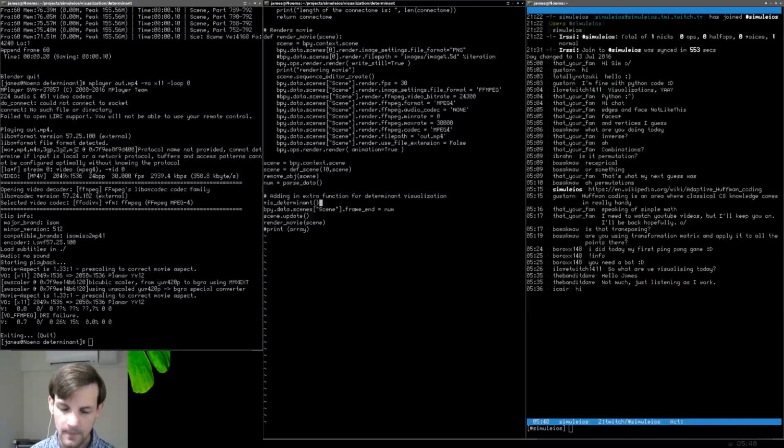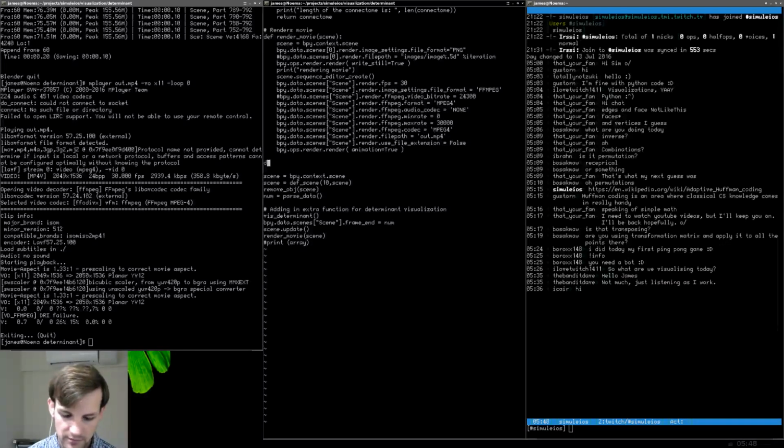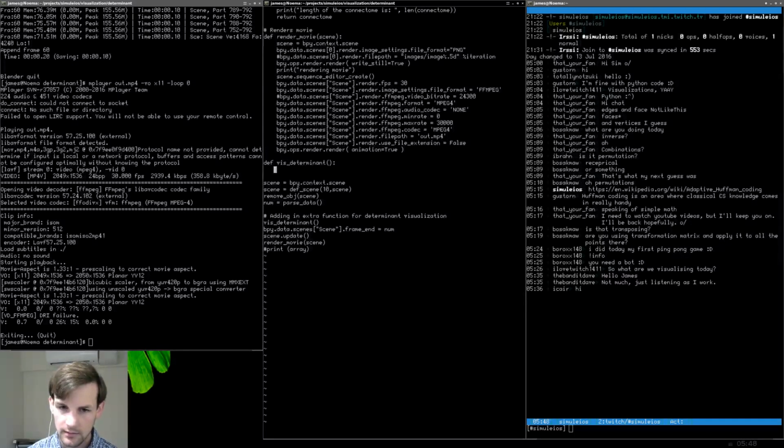Okay, so we need a couple different guys here. Let's go up here and go ahead and define the function. So define visualize determinant. Okay. Pop it down here. I don't think, actually, I do think we're going to need something. We're going to need an XYZ position of the box itself. So the box will be of some, how do I put this? It will be of some dimension, right? And so we need the XYZ position or dimension of the box.